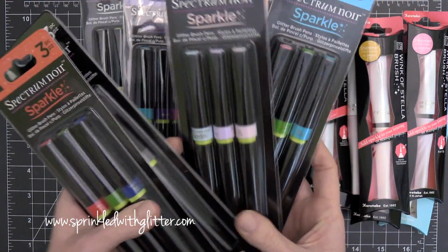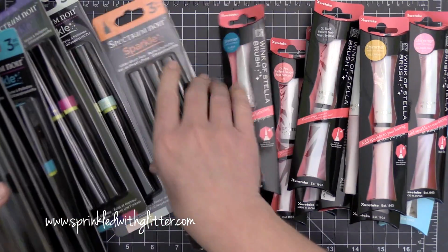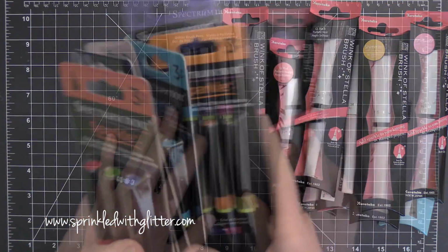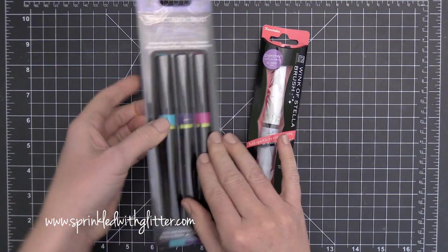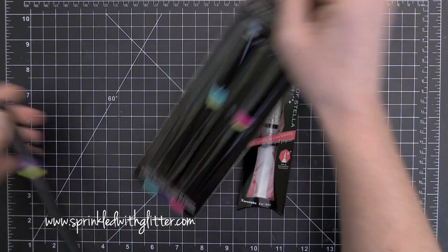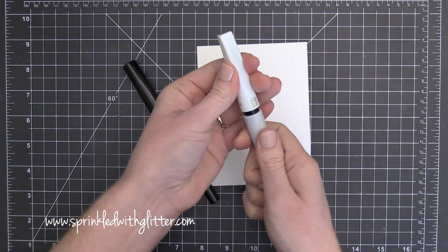The Spectrum Noir sparkle pens come in these 3 packs. There's 3 different colors that coordinate with each other. And then there's one 3-pack of the clear overlay. Now the Wink of Stellas, on the other hand, come individually, so it may be easier to replace colors as you run out, or it may be easier to pick and choose the colors that you think you want or will use. But both of these pens are pretty similar in their function.